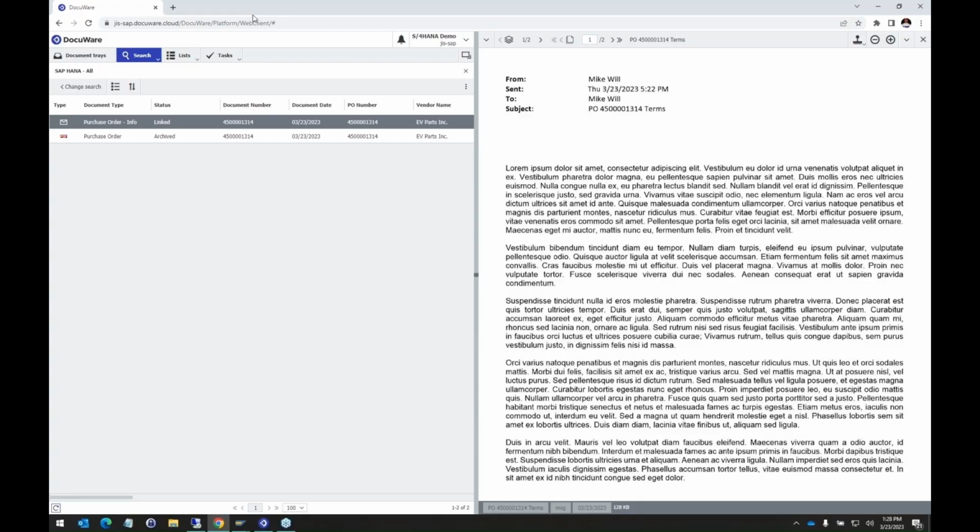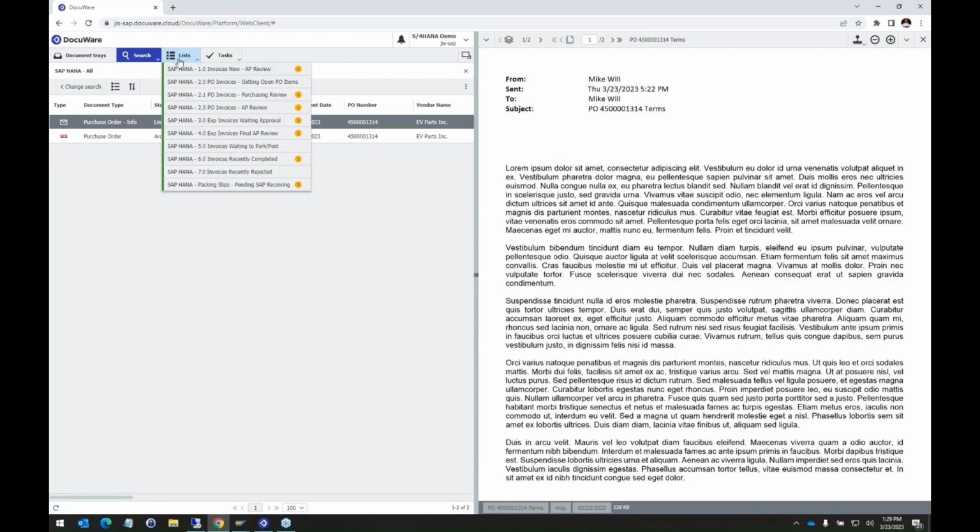So the way we're going to do it here today is we're going to get those goods in on the floor. We're going to scan that packing slip, goods receipt, into Docuware, and in Docuware we have a list that we work off of where we validate the goods and then do the transaction in SAP at the same time. So your organization might do it differently, and we can talk about all those different ways, but this method can support a variety of processes of how you do that, of receiving goods. Who's the one who's entering, who's the one who's signing things in. This can handle all those different scenarios.